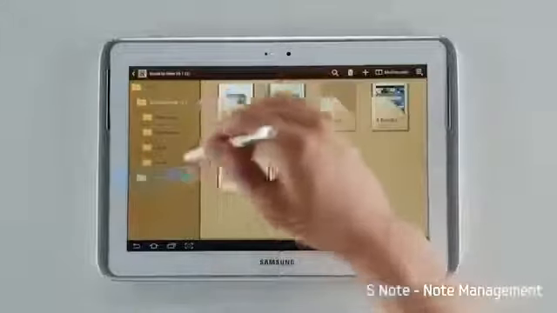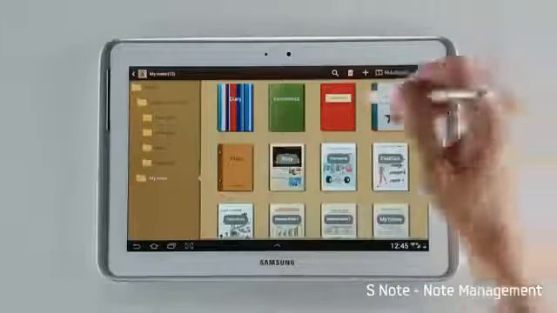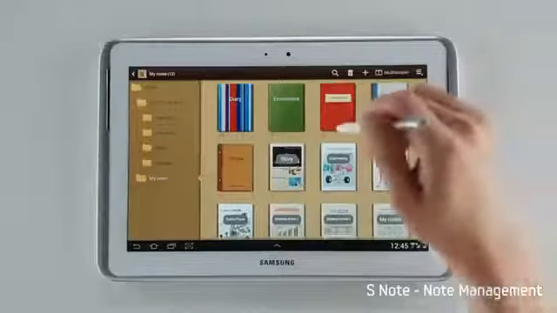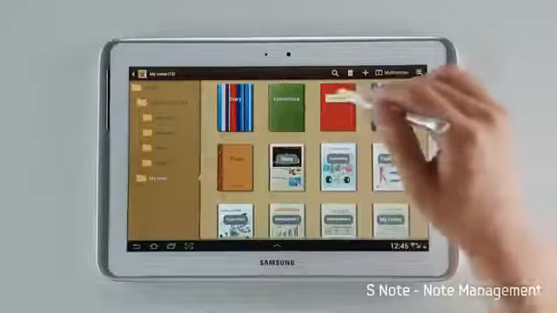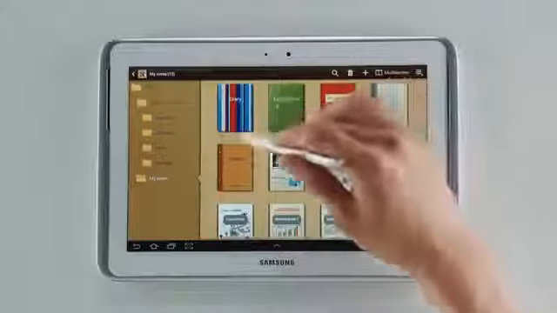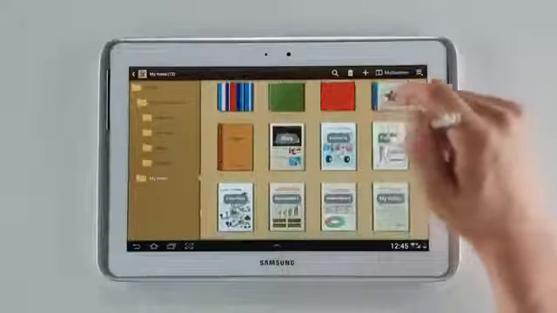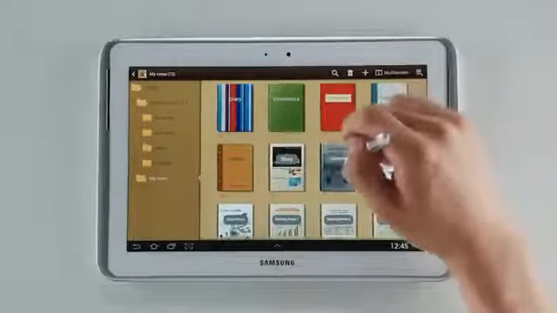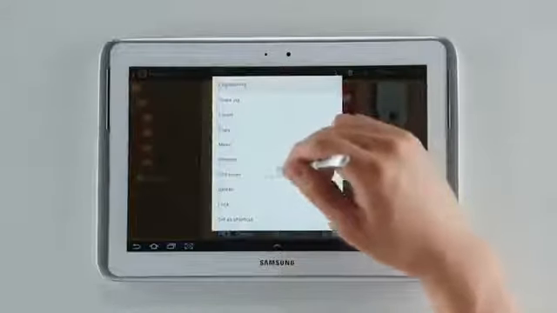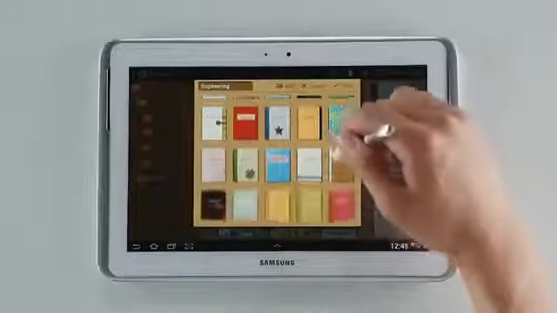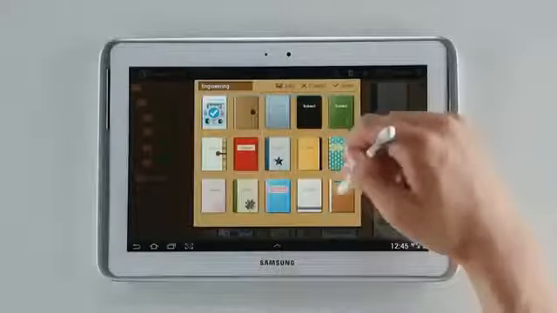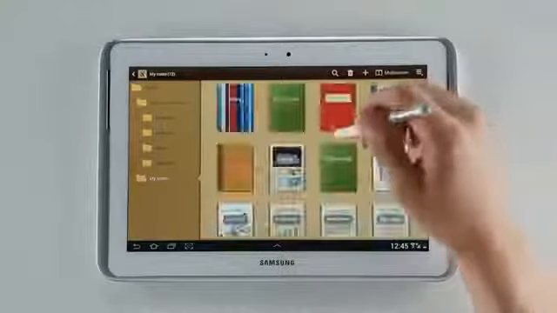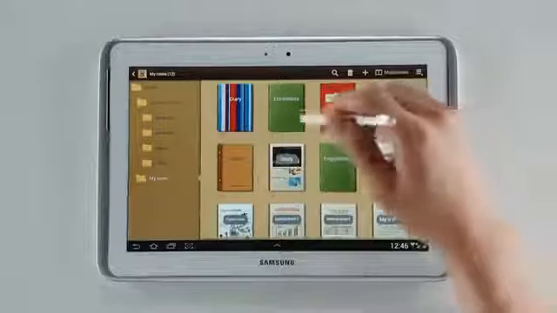Here, I created a folder called My Notes, and you can quickly preview the first page of each note. I can even customize notebook covers as I've already done for these right here. And this is really cool because I can visually categorize them to sort them out easier. Now, let me change the notebook cover for this one right here by selecting Edit Cover. And now with this, I can select from an array of notebook covers. Let me choose this one, and the cover has been changed.